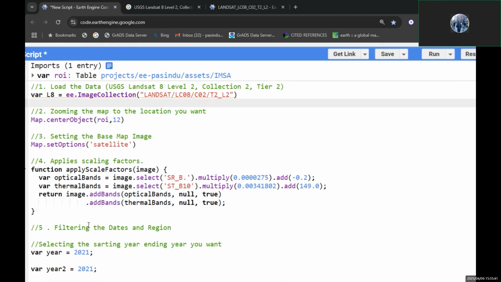Any questions up to now? Yes. The last one, the filtering date. Yeah, it is not historical. If you want to put the exact date, for this Landsat satellite maybe in 1 month there are 2 images taken over one place. So whatever dates you want for your research, let's say you want last year, 2024, you can put 2024 from January to December. The code that I have created is using 1 year of data. You can also change it to 1 month of data, but maybe there will be only 2 images.